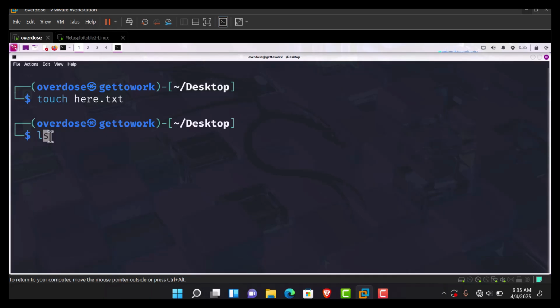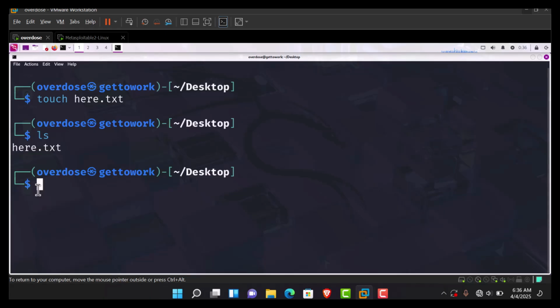We just type ls, which means listing, then enter. As you can see here, the file that we created earlier appears. The here.txt is here. So we use ls to show every file in our current directory.